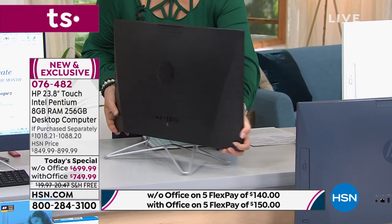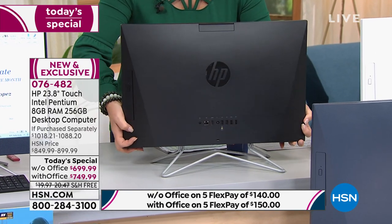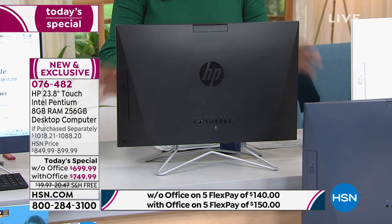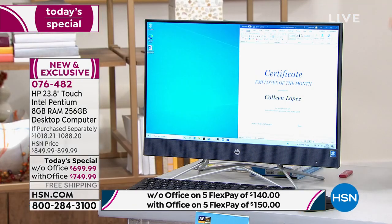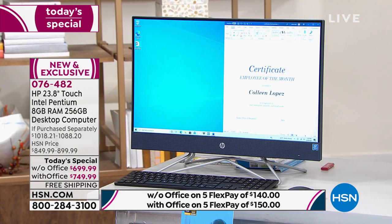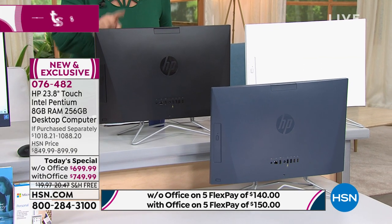This is all in one — this is your tower, this is your everything. It's right here, so sleek, so beautiful. The screen is amazing — gorgeous, high-definition. That's the black, the one we have. And I have to tell you, when I looked, there weren't a lot of these left. If you want it with or without Office, you might want to get your black one, because we are into the hundreds on what's left.